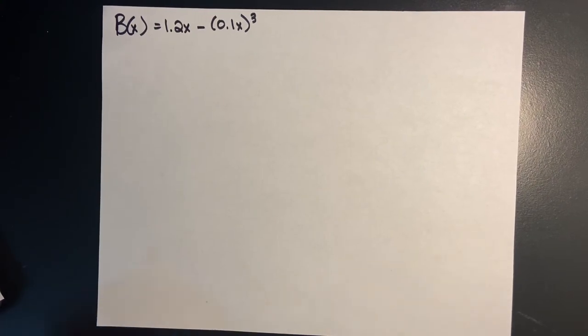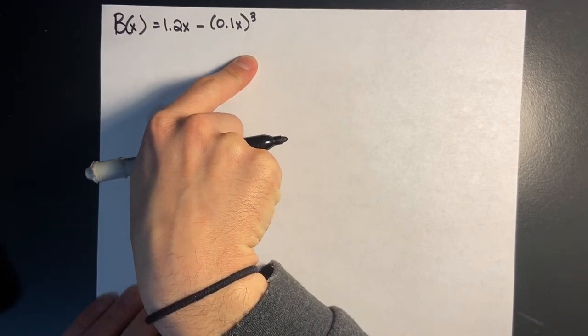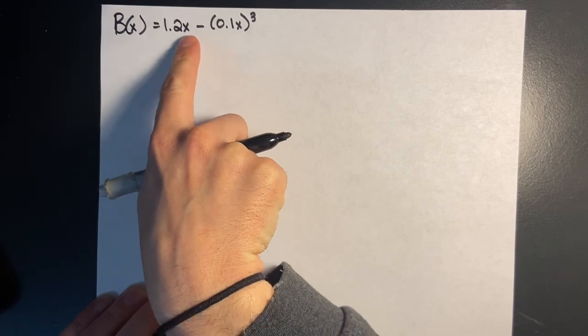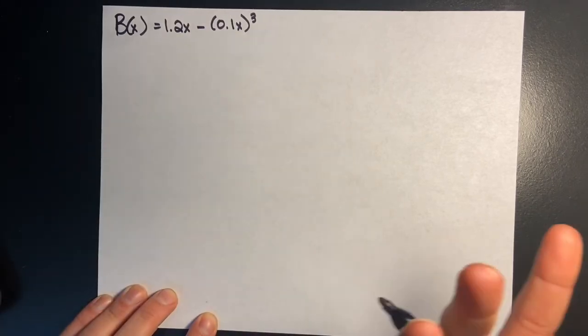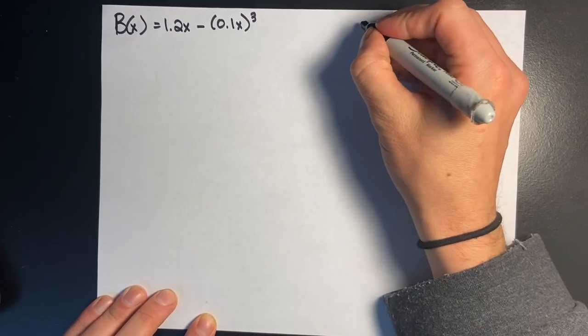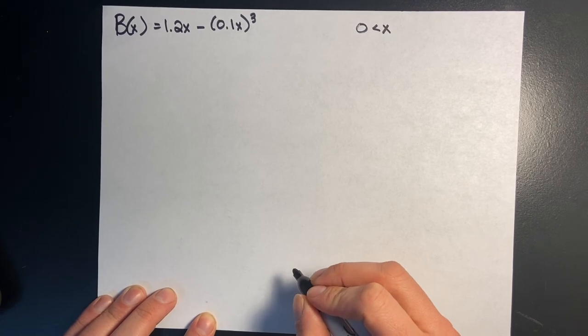All right, kids, last but not least, I have a problem involving buses. The monthly net profit, in millions of dollars, of a company that manufactures buses is given by that function right there. B of x equals blah, blah, blah. x is the number of buses manufactured in a month. Before I get started, I need to figure out the least amount of buses I can sell. Zero. I can sell nothing. I wonder if I make money. My guess is probably not.